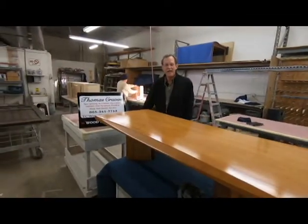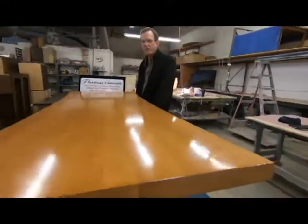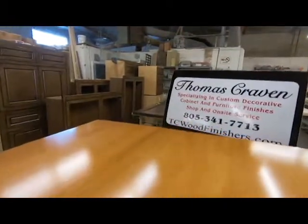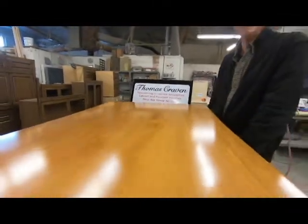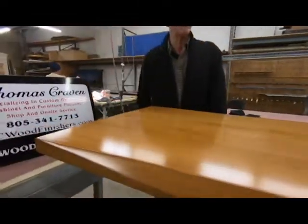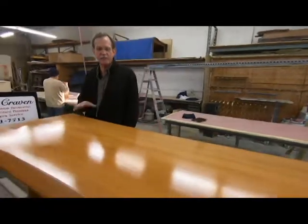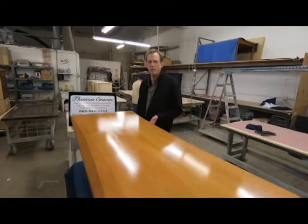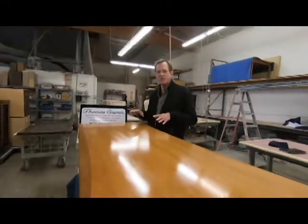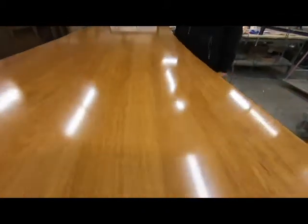All right, so here we are at the end of finishing the table that we had big, deep scratches that we were commissioned to remove. And we removed them by steaming the scratches out of the wood with an iron. And now you can see that the table is completely finished and looks virtually brand new. And all of the scratches are completely gone. And we've done that by steaming the scratches out and eliminating the need to sand it so deep that you actually put a divot in the wood. This was actually solid cherry wood that we could have sanded that way, but by steaming the wood fibers up in the surrounding area around the scratches, we were able to save as much of the wood as possible, eliminating that divoting effect that can occur when you're trying to dig a deep scratch out.